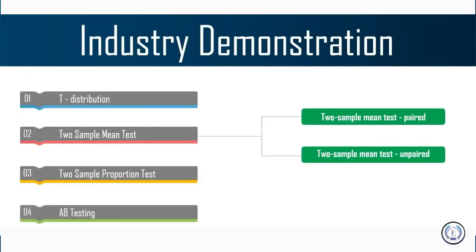The next test is A/B testing. A/B testing is a direct industry application of the two sample proportion test. While developing an e-commerce website, there could be different opinions about the choices of various elements, such as the shape of buttons, the text on the call to action buttons, the colors of various UI elements, the copy on the website, or numerous other such things.